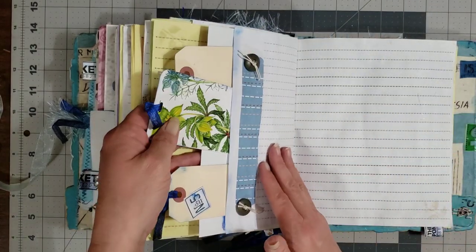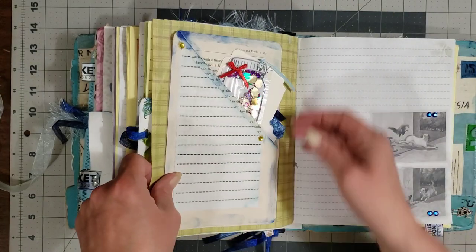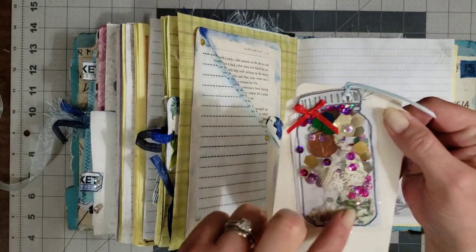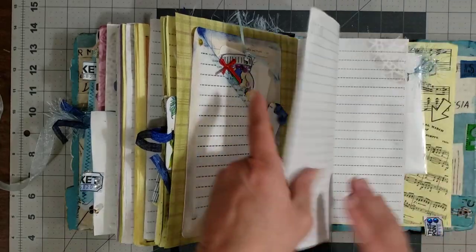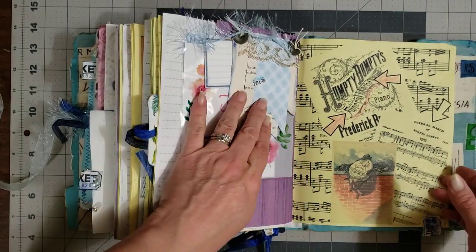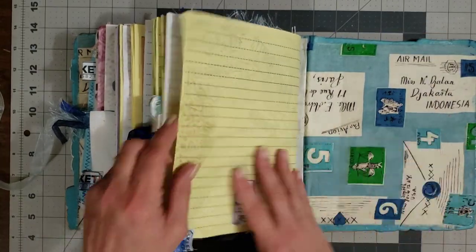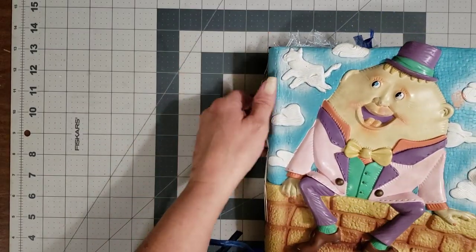Then you have this little pocket with three little tags, her little lucky penny, and the shaker card with money — that's super cute the way she does that. There's a good little signature, your gift, and the back of the cover is the same as the front — so so cool. This one is called Humpty Dumpty — that's how you'll find it in the shop.